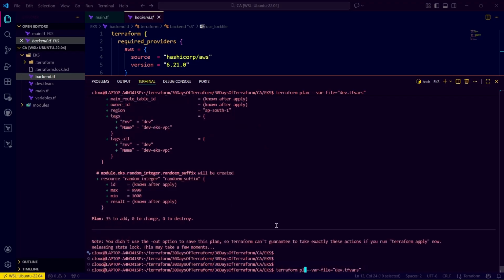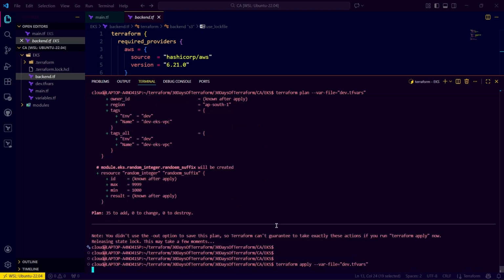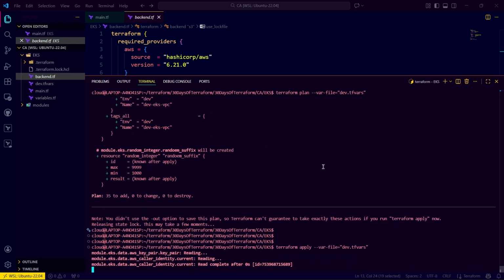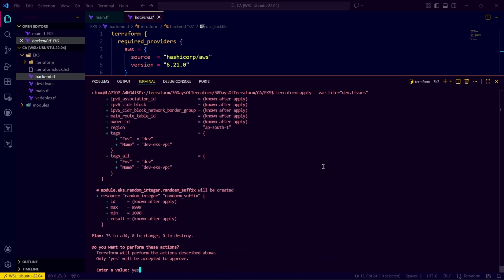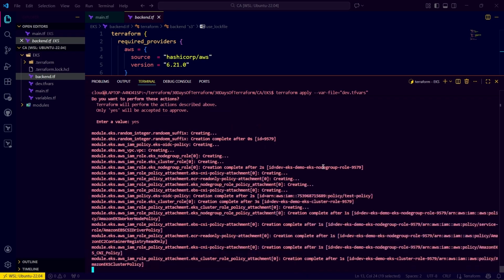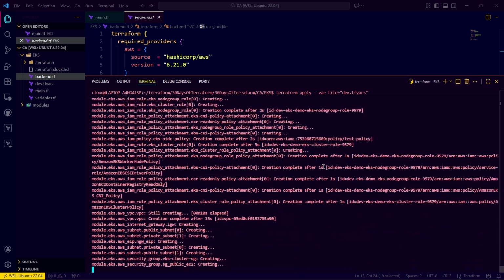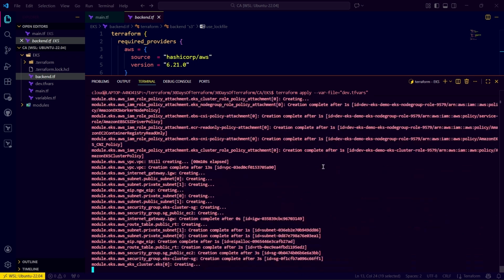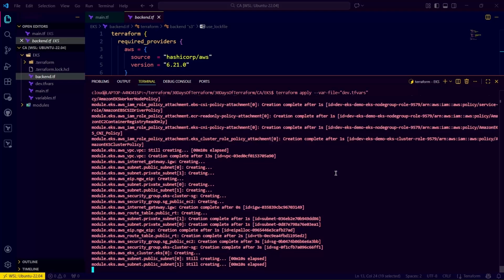Terraform apply. So I applied that. Again it will take nearly 15 minutes to apply your configurations. Type yes, and it is now creating everything, your VPC, your EKS cluster, and all the components of your VPC, IAM policy, role, everything will be created. It takes nearly 10 to 15 minutes. So have patience till it gets in a working state. Till then I'll pause this video.